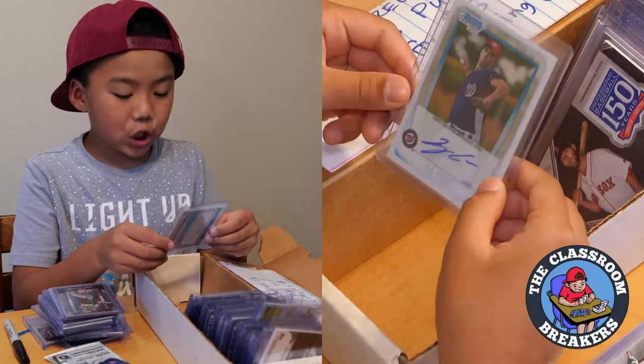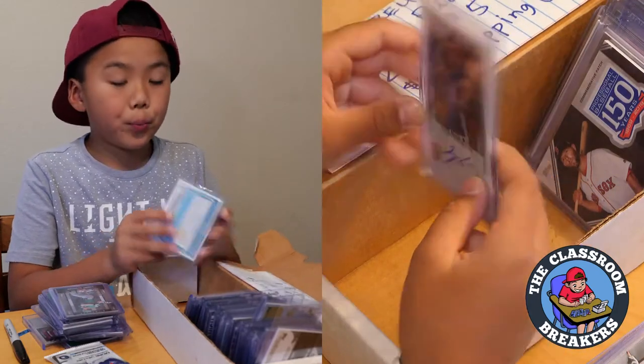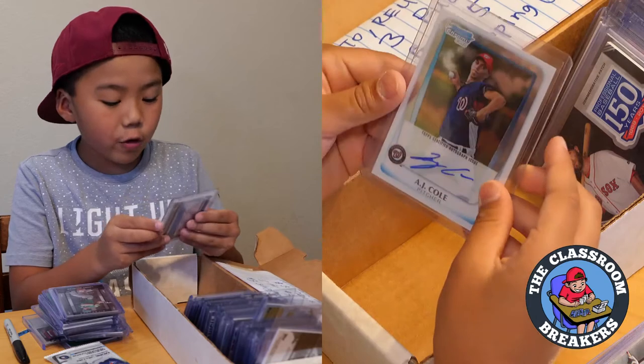1, 2, 3, 4, 5, 6, 7, 8, 9, 10, 11, 12, 13, 14, 15, 16, 17, 18, 19, 20. So very nice. AJ Cole, first Bowman auto. Very nice.